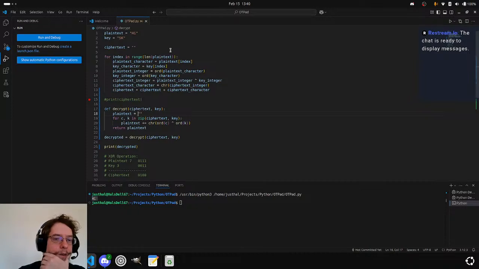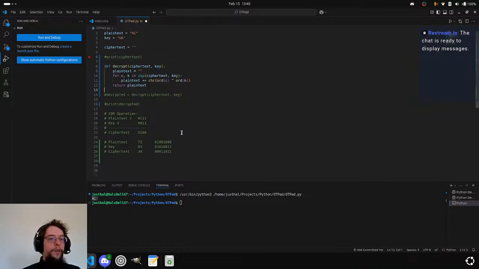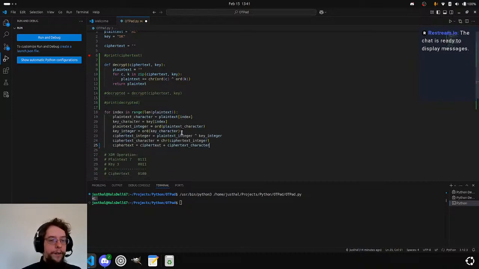Now, if you'll notice, what I wrote and what LearnerBot wrote are very different in their implementation, but they do the exact same thing. Like, for instance, I'm going to first run the decryption algorithm and then run my encryption algorithm. Or it's actually an implementation, but you get the idea.